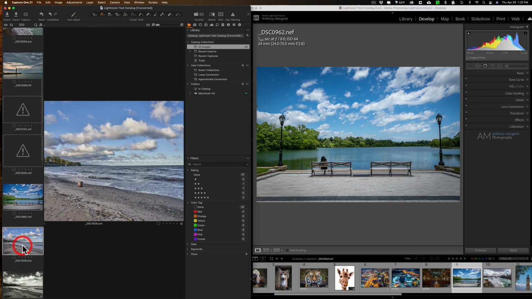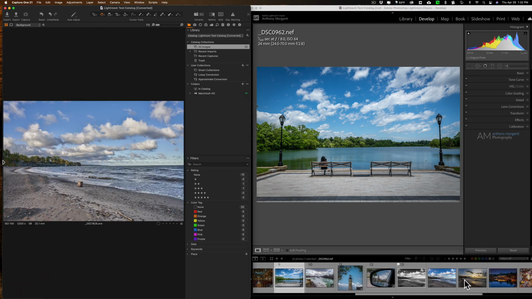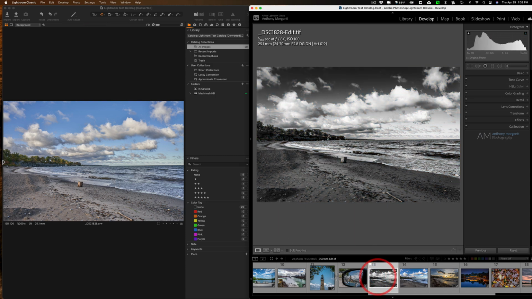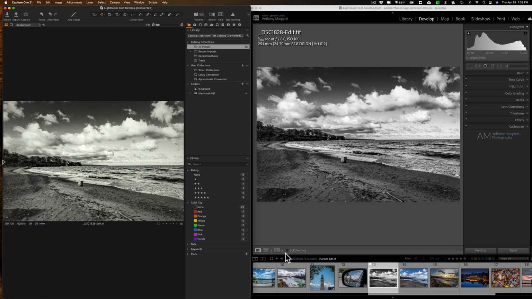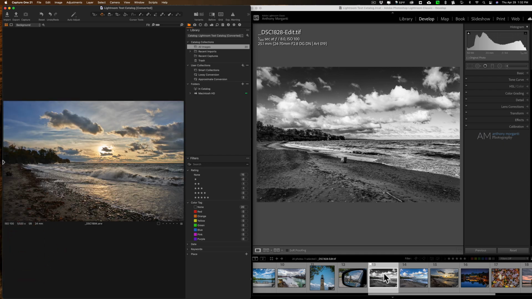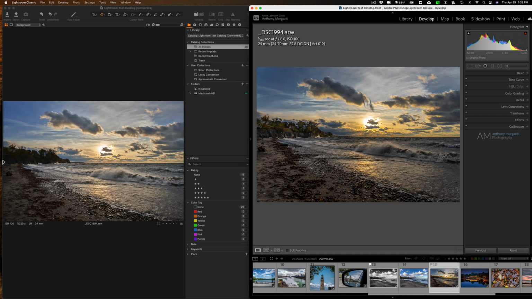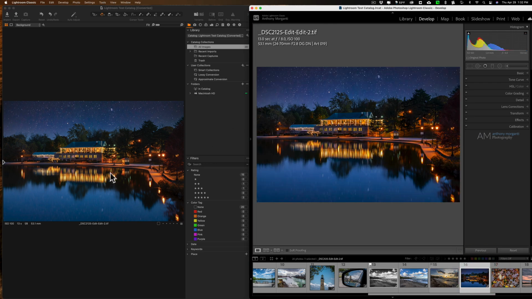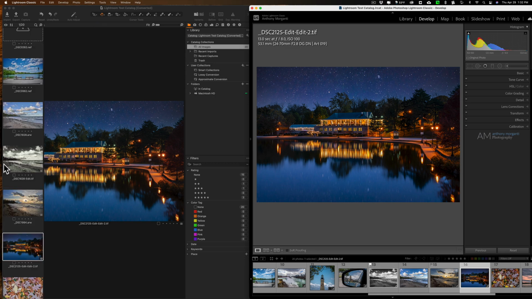It did all right. Here's the Sony A7R IV, which was the color image. This one, it's just not as colorful. And there's that black and white one. Did it do the black and white? Yeah. You can see the black and white one looks a little more yellowish or something. All right, we'll go to this one. Again, it's probably not as colorful as the Lightroom image. This is the one with the reflected water and the stars, and that did a pretty good job. That looks pretty good there.